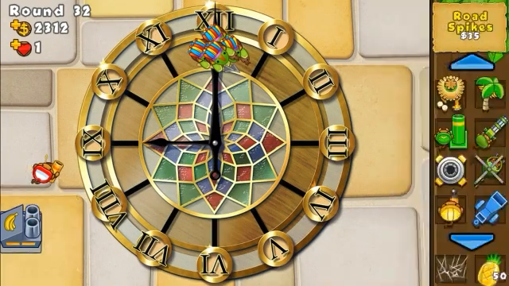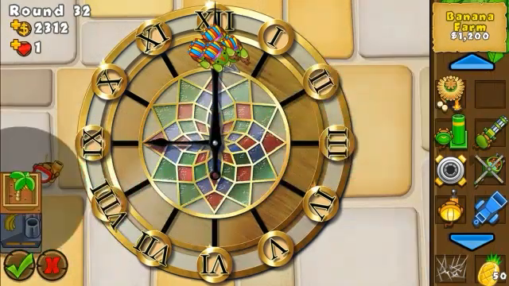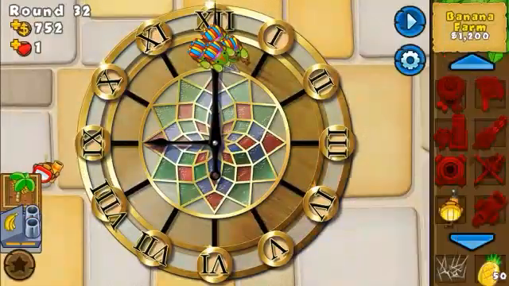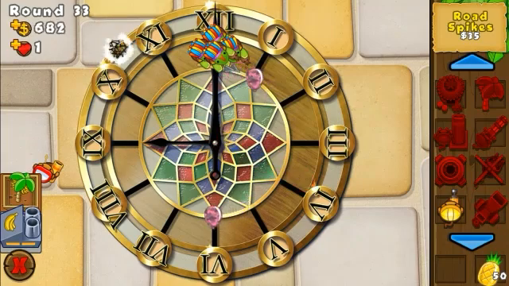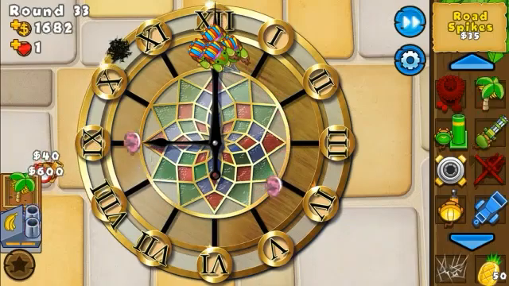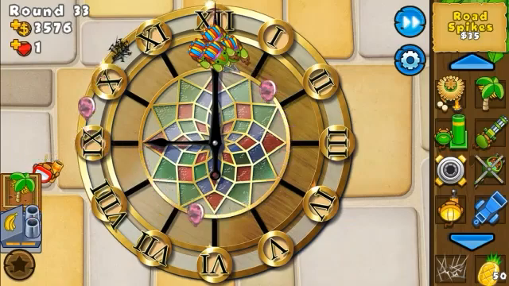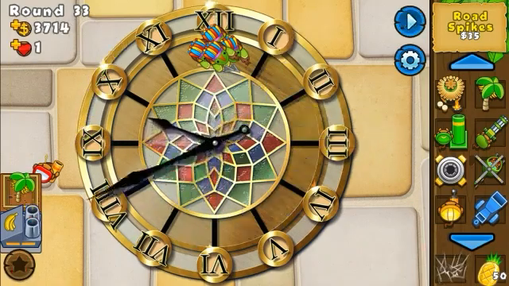Okay, so 2.3. Is Heli more worth it? No, I'm not gonna have enough to level up the heli to spot camo. So what I'm gonna do here is I'm gonna try to place this farm here, then upgrade it. Okay, that should be enough. And upgrade it 2-0. So I just place road spikes there to stop these camos. That should be enough, right?